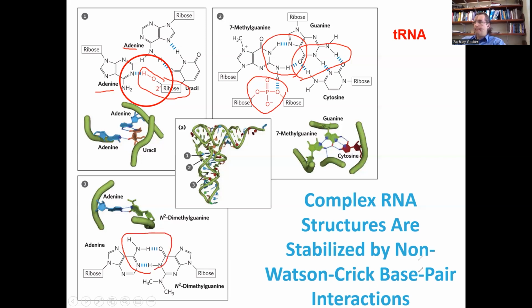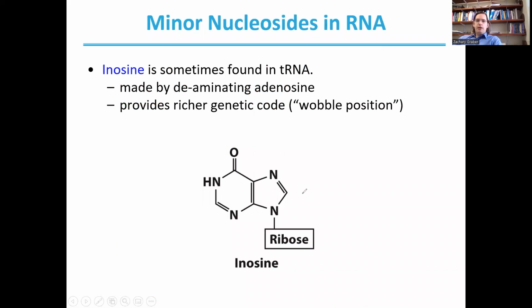One of the things that you might notice as you look at these complex structures is that we also have a variety of different modified bases found in our RNA as well. So we had a methylguanine here in this interaction between our guanine, cytosine and that phosphate. We had another modified guanine here, which of course removed what would normally be a hydrogen bond donor down here on our guanine. And so that has a key role in changing the sort of interactions that occur within our RNA as well. So our RNA will use a wide variety of different non-standard bases.